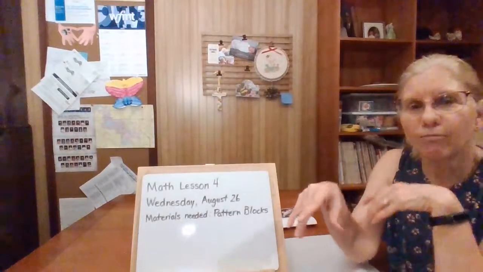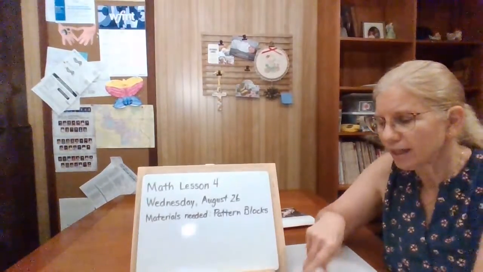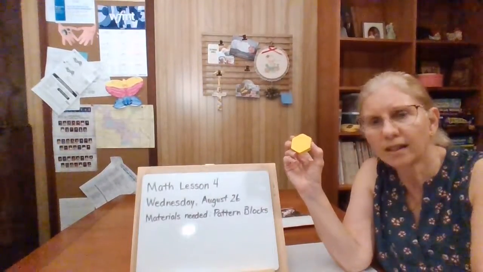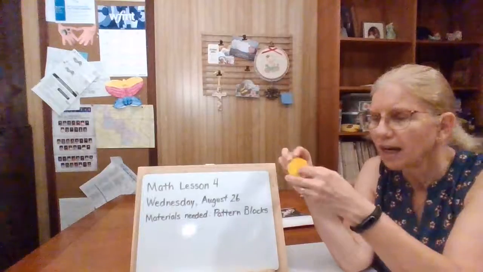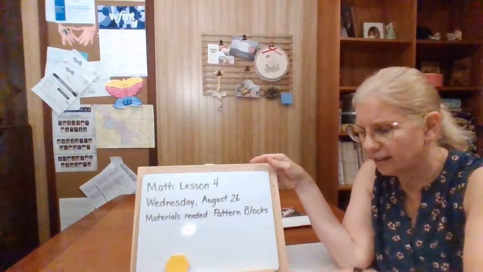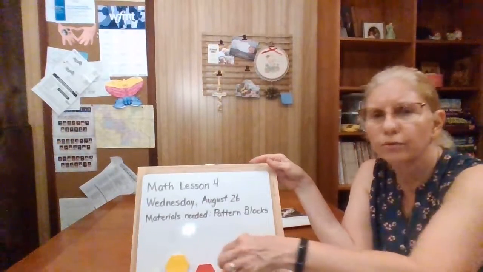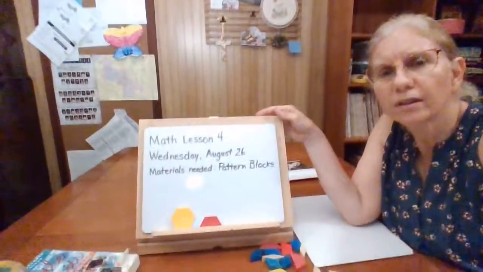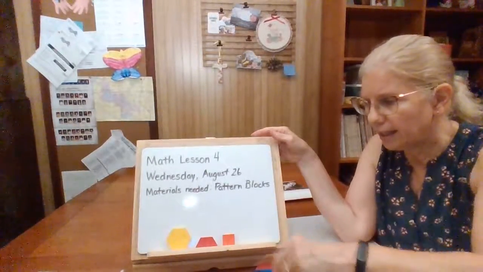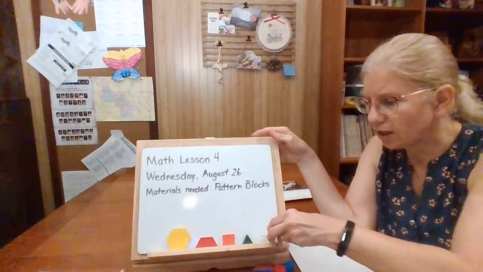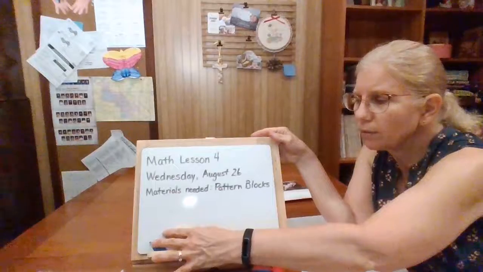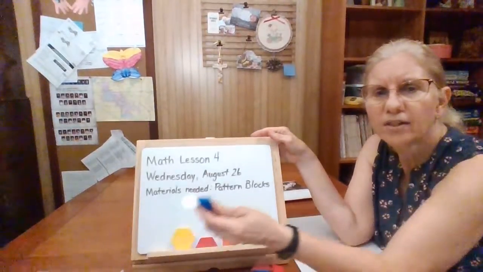Perfect. We are ready to go, and we get to use the pattern blocks again. So you want to take out the bag that has these shapes in it. I have a whole bunch of them here. I am going to see if you can still see them if I line them up down here. I think so. I will try to move the camera just a little bit. There you go. You can see them. As you see, I have them on the table here. And we'll talk about them in just a minute. Hope you got yours out. We will start way over here on the far side.